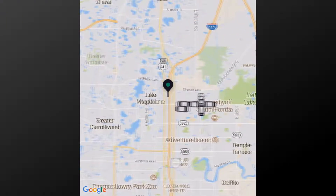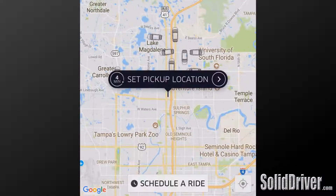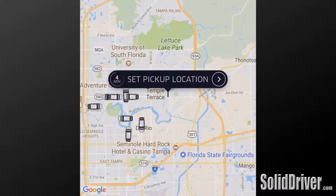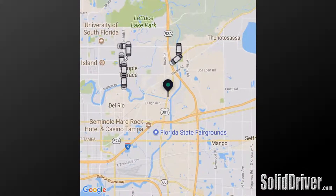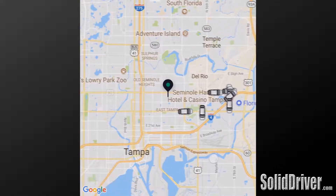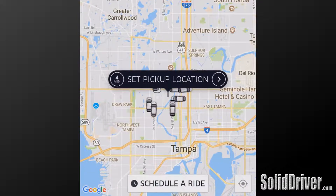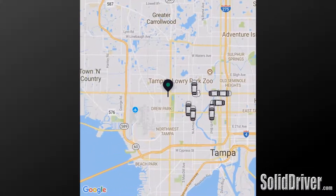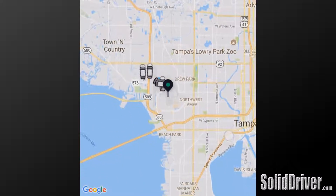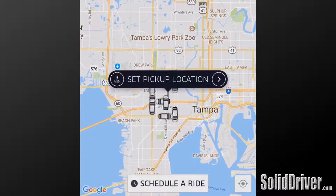Welcome back to Solid Driver. Today we're looking at the rider app - I'm panning around getting a feel for how many drivers are out there. I do this before I go out every time, and sometimes as a result I don't go out. That's the case today. This is 10 PM on a Friday with 4th of July coming up just after the weekend, so it's a pretty busy weekend. School is out, so we have a lot of students now driving, and teachers driving too.